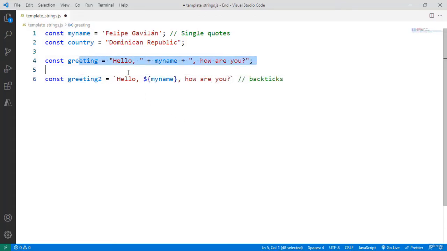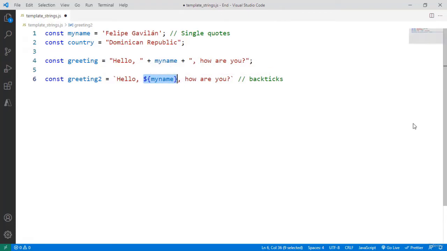And they are exactly the same string. They have the same value, but this one I find is easier to read because you don't have this plus operator here. What I'm doing with the plus is saying concatenate this string with this variable that I have here and then with the rest of this string. And that's actually it. By using backticks, I can use string interpolation. String interpolation refers to the operation of inserting a value inside of a string, like this one.